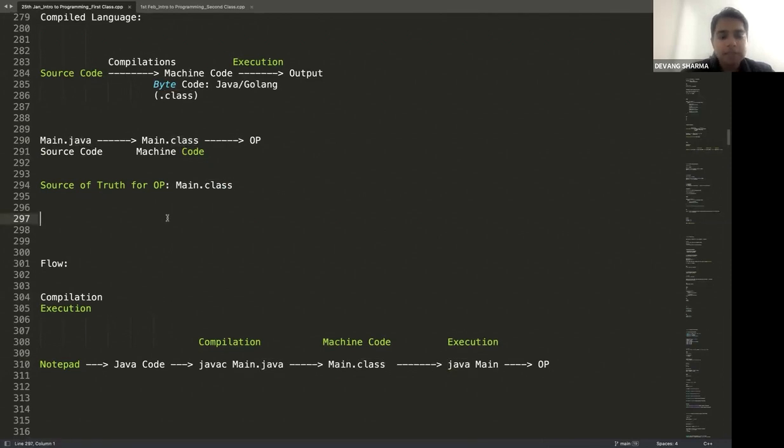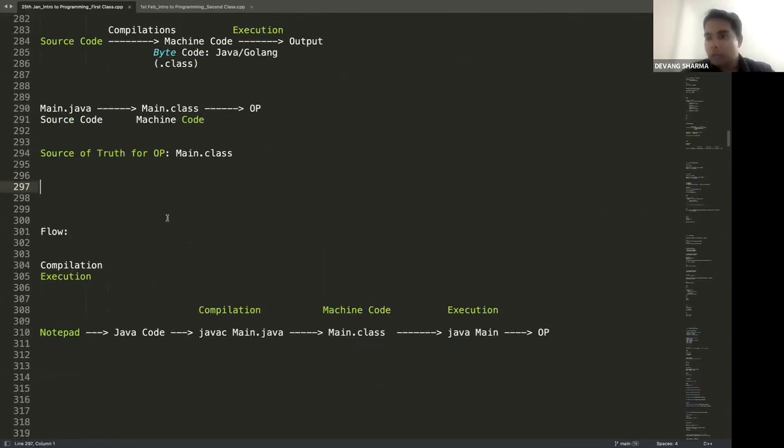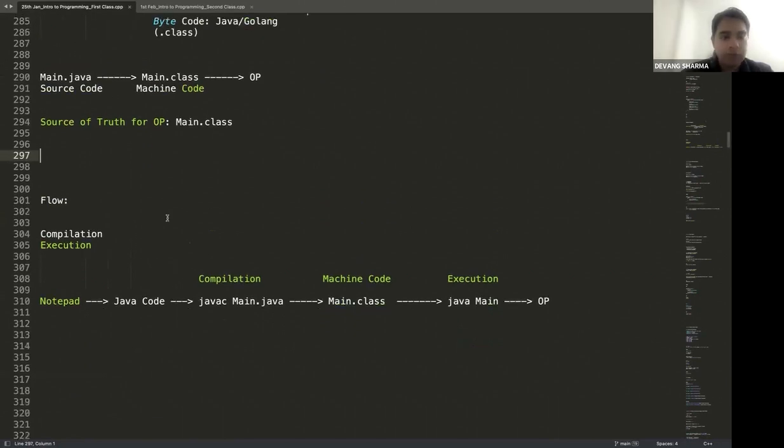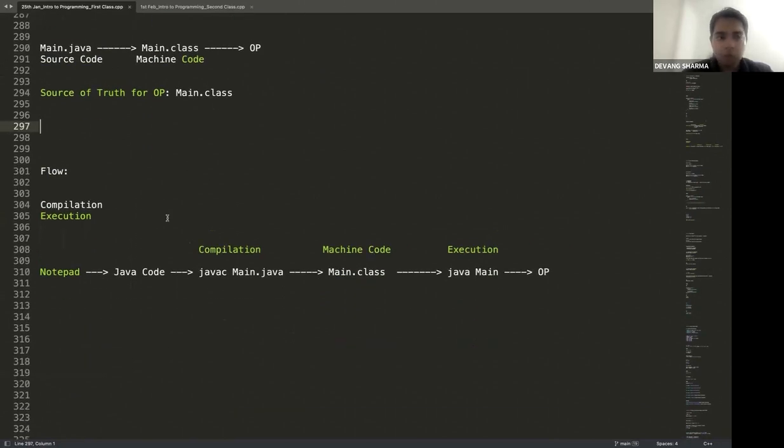This is important to know because whenever you use any online IDE, for example LeetCode or any other online IDE for that matter, it's not like Java is behaving differently there. Java will behave the same way, irrespective of whether you run it on a local machine or an online server. From your code, a .class file is going to be generated. It's just that it will be generated on the LeetCode server, which you don't have access to. And from that .class file it is run and gives you the output. Every time you click on run, you run the code on the online IDE. That's what is happening every single time.